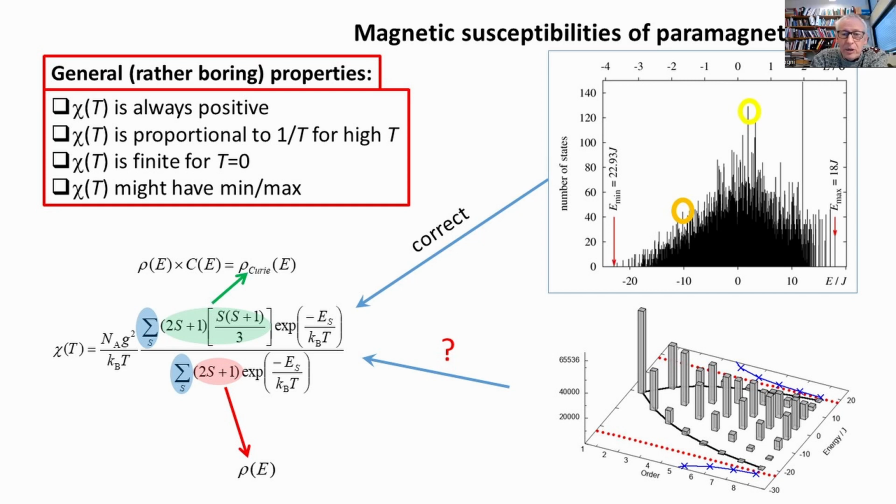And actually, if you are able to compute an energy level diagram presented here to the right, it is absolutely correct to use this energy level diagram and put this as input into this formula, and you get a susceptibility curve. But hang on, if you look at the energy level diagram to the right, why, for instance, should that yellow energy level be more interesting than the orange one? It cannot be true that all this is necessary for producing a curve which is essentially without any spectacular features.